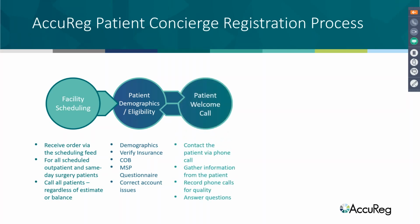And then we make that phone call to the patient. As Hannah will tell you later, there are certain things that we say to the patient. But we gather the information from the patient, and oftentimes information may change once you get on the phone with the patient. So once we put in information that's different, our QA system is going to go back around and audit it, and then we're going to be able to get that corrected and updated with the patient. Perhaps their insurance has changed or something like that. That's why there's a double arrow here, because all of that works together in tandem on the phone call. The other thing that we talked about is we do record the phone calls for quality.